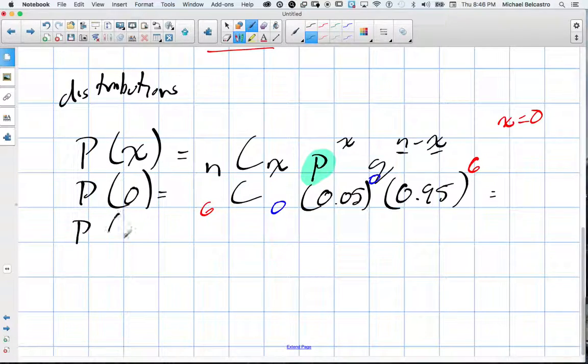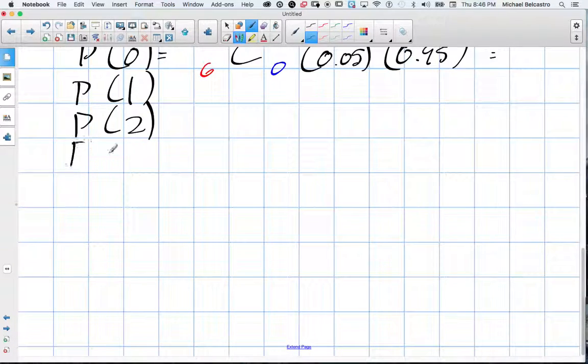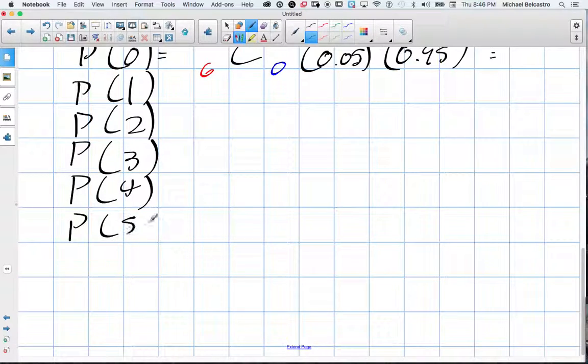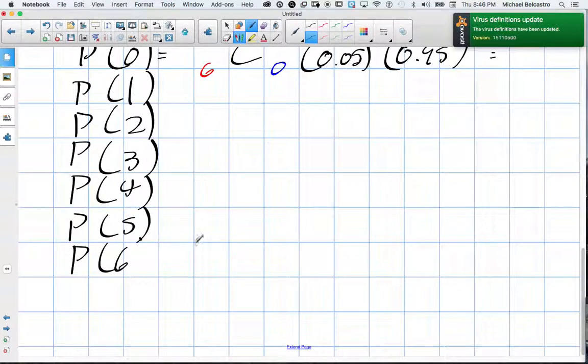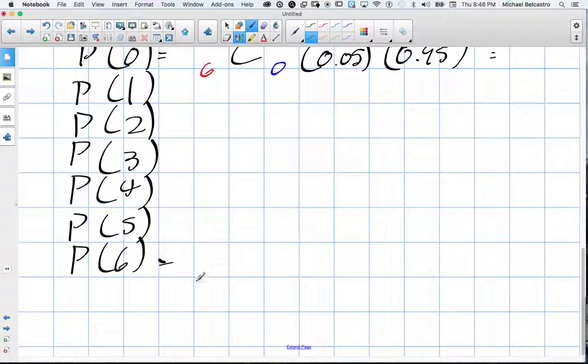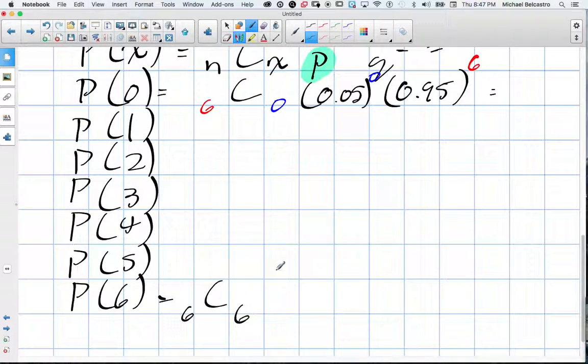And what we need to do is continue this many, many times. And I'll fill in the last one too, so you can just see, but we would continue to fill this out. And then at 6, we'll fill it in one more time so you can see the difference. There's still 6 trials. This time we're talking about 6 successes, or in our case, all 6 of the engines being flawed. There's still a 5% chance of that. But our exponent in this case is going to be the number 6. Okay, so we're looking for all 6 of them to be flawed.